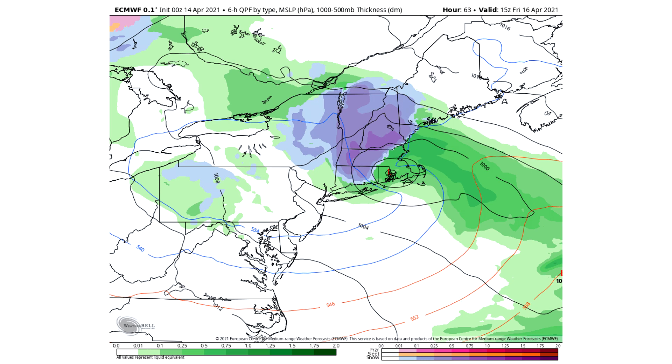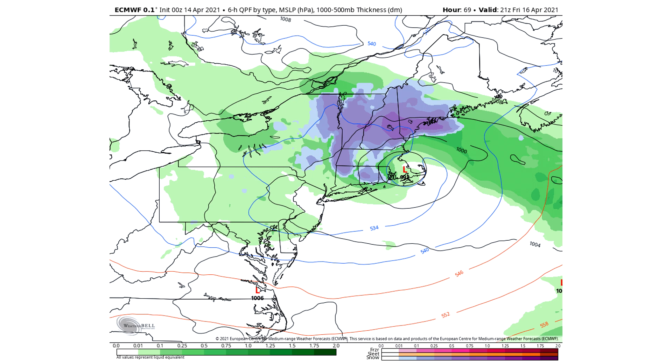By approximately 11 a.m. Friday, snowfall is still very widespread with a 991 millibar low over Rhode Island coming onshore. Winds to the west of the low are coming from the north, shoving cold air southward — that's why the snow-rain line in Connecticut reaches almost to the coast. Very heavy snowfall continues for the Berkshires, Green Mountains, and even southern New Hampshire. By 3 p.m. Friday, there's still a 991 millibar low over the southeastern corner of Massachusetts, south of Boston, with heavy snowfall extending into New Hampshire, Maine near Lake Winnipesaukee, and coastal regions.